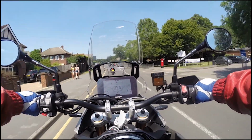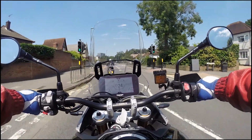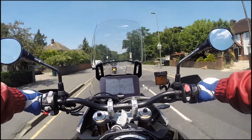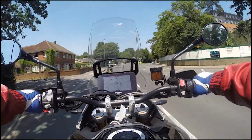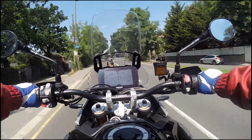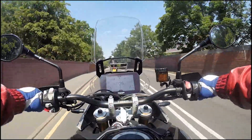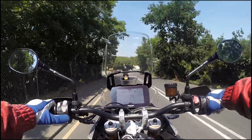it's a lot more aggressive on the throttle response too. Sounds like it got louder, but I don't know if that's just my ears ringing. But there's like so many warnings right now on this light that I'm in off-road pro. Oh, and definitely the throttle response is so much, shifting is snappier. I wonder if this is electronic suspension, because I feel like I'm kind of lifting off that front suspension when I accelerate. This is how motorcycles were in the old days without ABS and traction control.